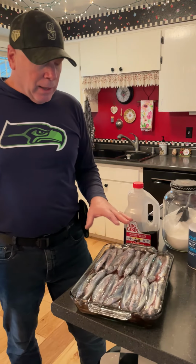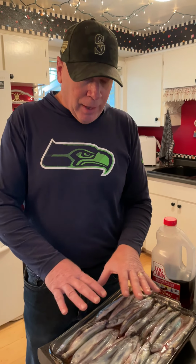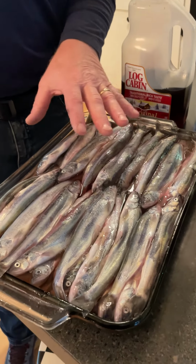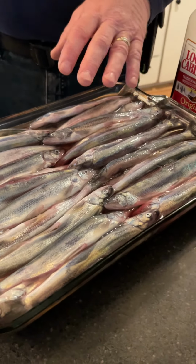What I've done is I've layered the smelt in here. I just do that because that way it maximizes the space in your soaking dish. I've got about 3 layers of smelt in here. So what I do is I'll rinse the fish off.